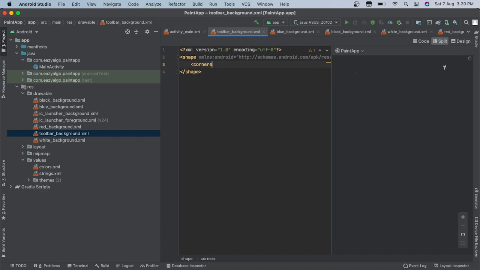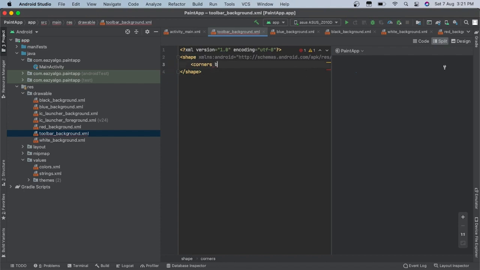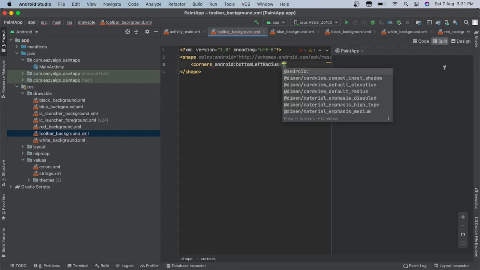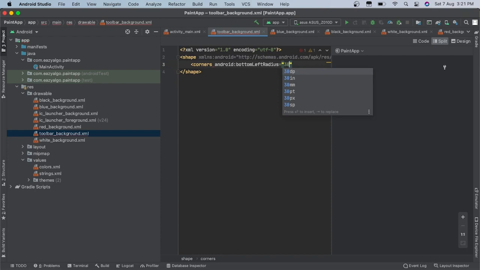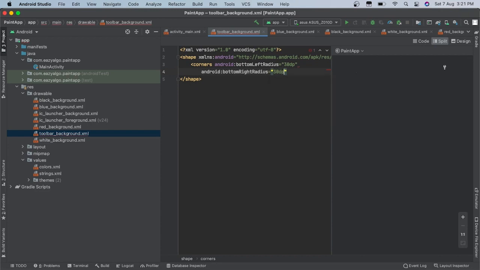So we have corners, and instead of using radius, which will give corner radius to all 4 sides, here you can see we just have 2 sides of the toolbar to be curved. So we'll use bottom left radius, and let's set it to be 30 dp, and again bottom right radius, again this one is 30 dp.